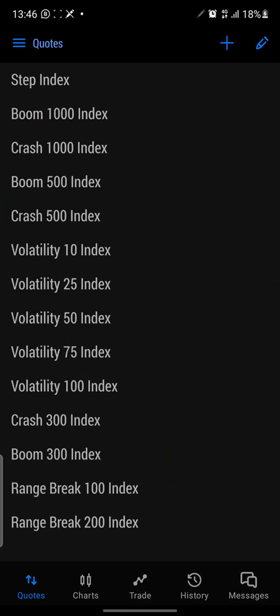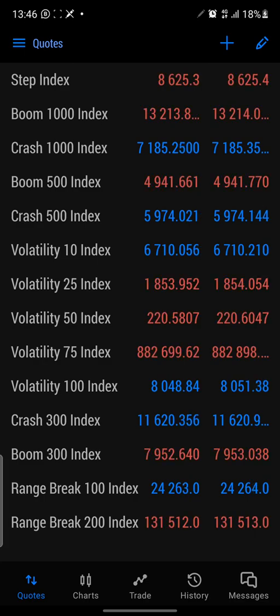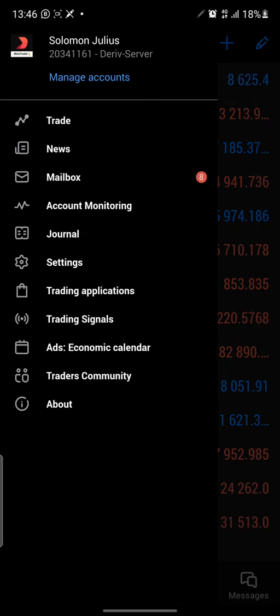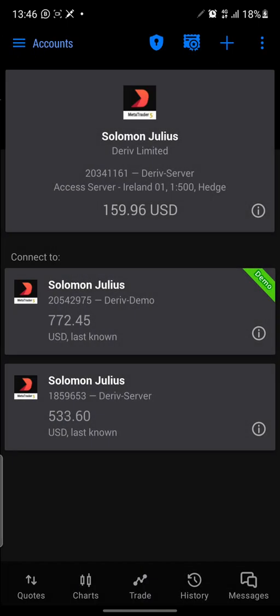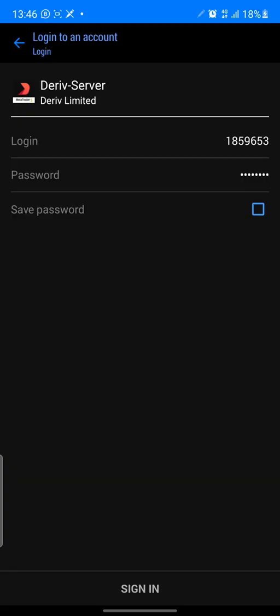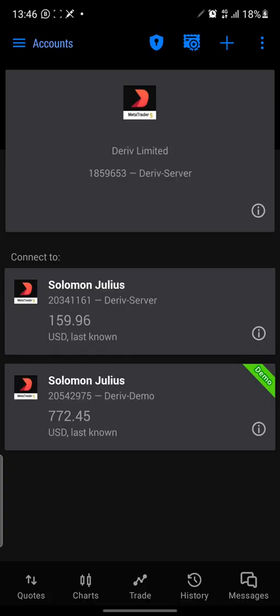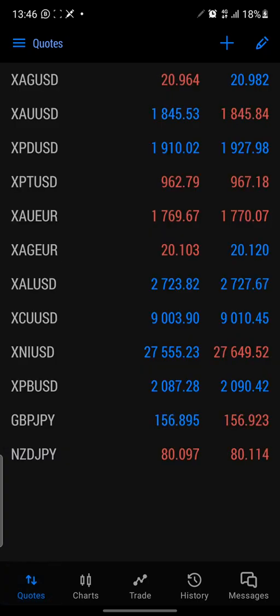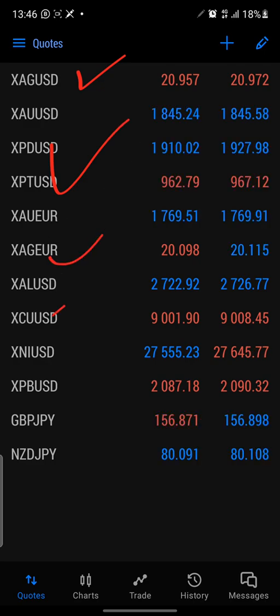Now let's get back to the MetaTrader 5 interface. If you connect another broker to it, for example, Deriv also offers normal forex, like currency pairs. So let me go here, and I think this is my currency pair account. It's a real account. You can see it's bringing out the metals, so I can go ahead and add to it. If I click on this plus right here, I could add to it.